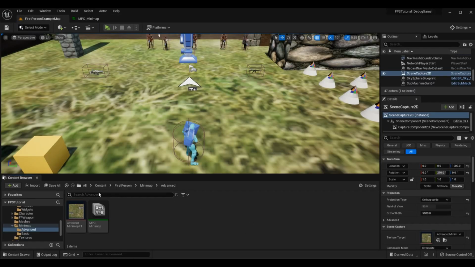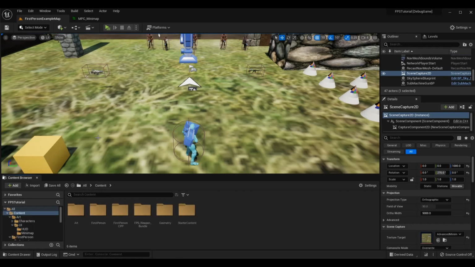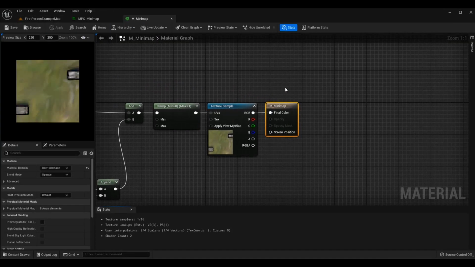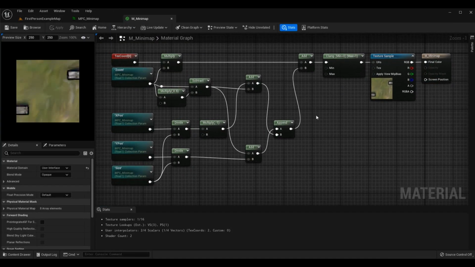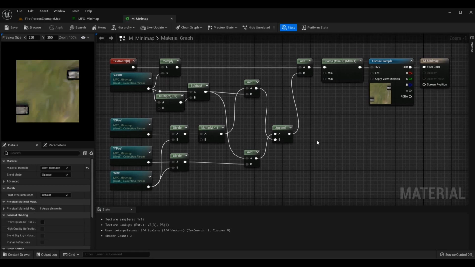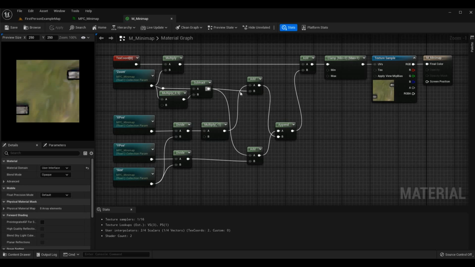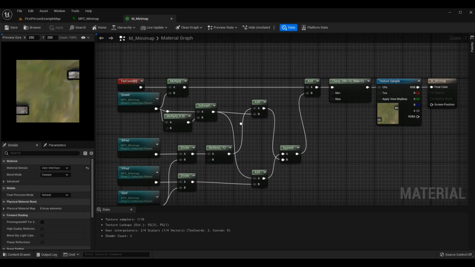All right. Now with that in mind, we can go and work on our material, which is the main thing we have to cover today. So I'm going to go to my material here. And let's start going over this logic. The first thing that I've done is I've grabbed all the material collection parameters, because we're going to need to use all of them in this material. It's actually pretty simple what we're doing here, but it just looks confusing because it's just a bunch of add and subtract, so I'll do my best to describe it as we're going through it.